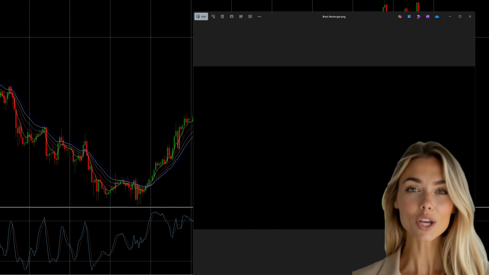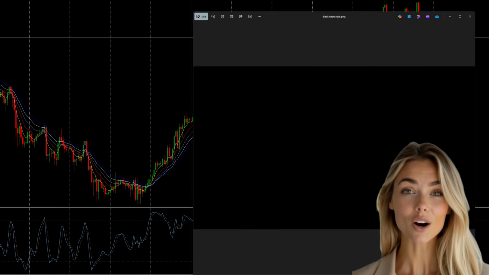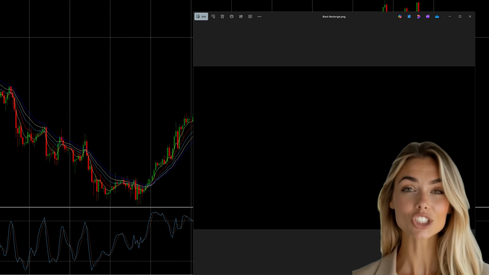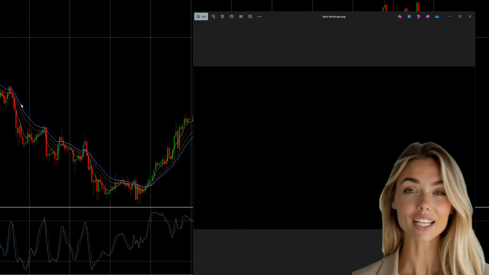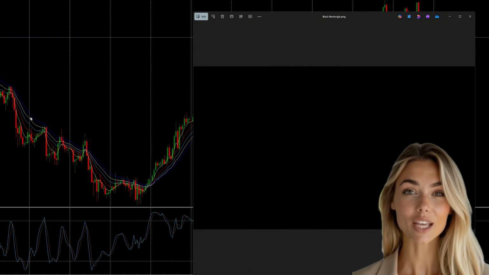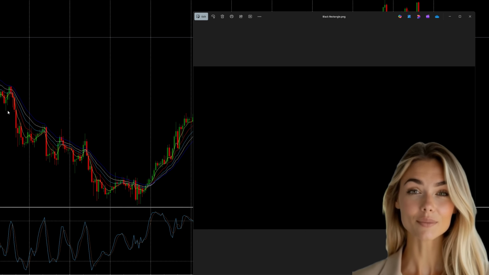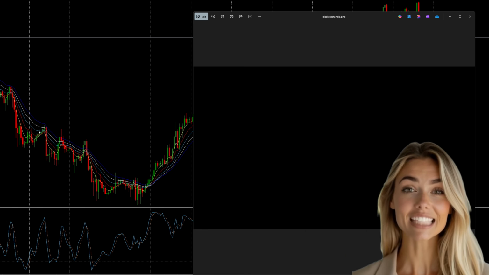In this example, we are looking at the euro-dollar on a 1-hour chart. And you can see here that using moving averages makes it easier to determine the trend. So the direction that we want to be trading in, clearly a downtrend here. And notice one thing on the stochastic indicator.